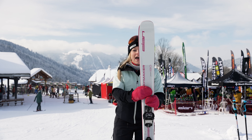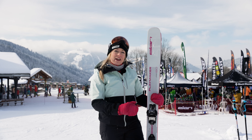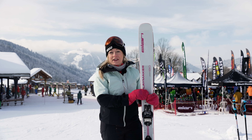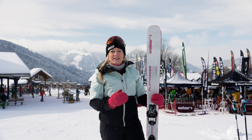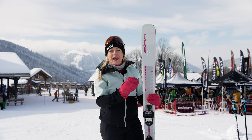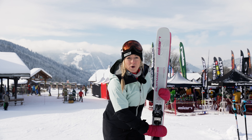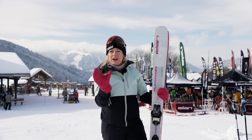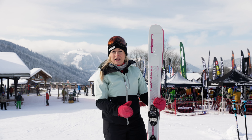This is the Elan Playmaker 101. It's a twin tip freeride ski and it's actually a unisex ski. It runs from a 150 length all the way to a 188. I've just taken out a 180 centimetre length and it's a 101 underfoot. It also comes in a narrower width, I believe it's a 91 centimetre, so this one is a little bit wider.